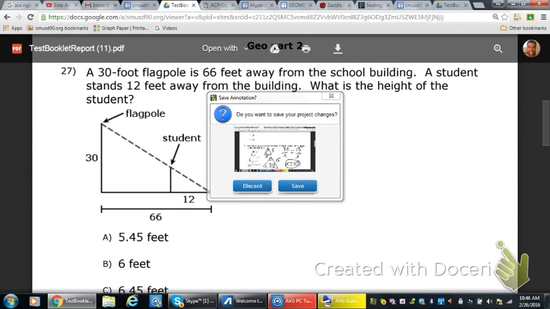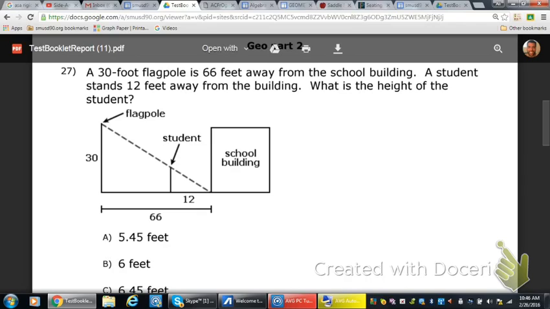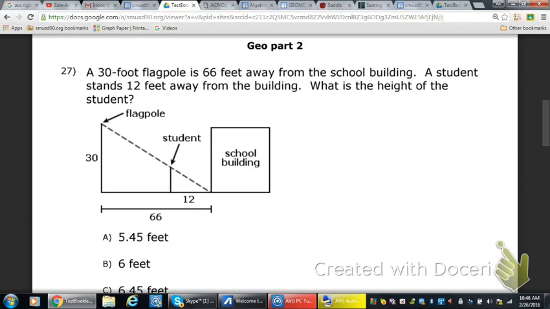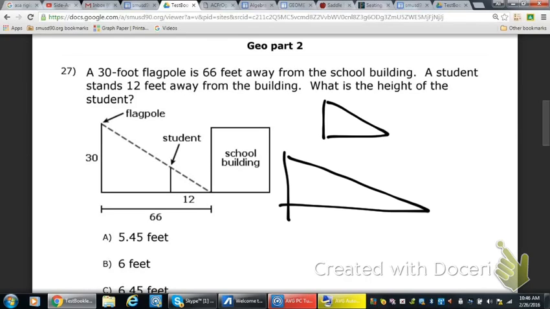Okay? Let's do this one over here. Number 27. Again, you don't have to separate it, but it might help for the first couple ones. So let's separate it. I have my smaller triangle. I have my bigger triangle. Not a good picture, but it'll have to do. So this angle is equal to itself, and then these are right angles. So I have angle, angle. We immediately need to think proportion.